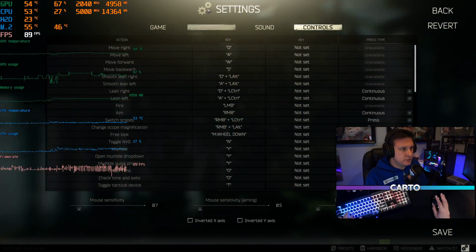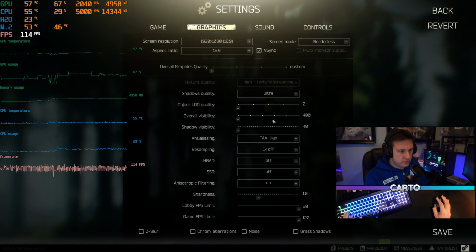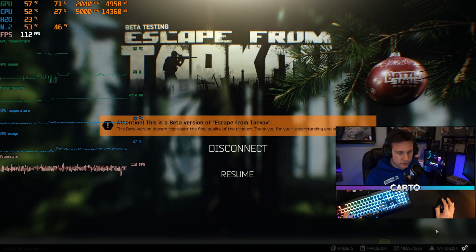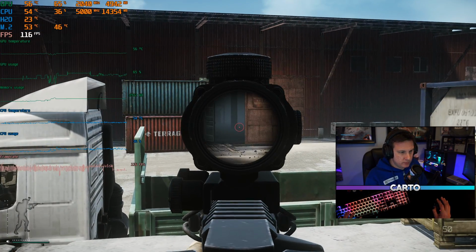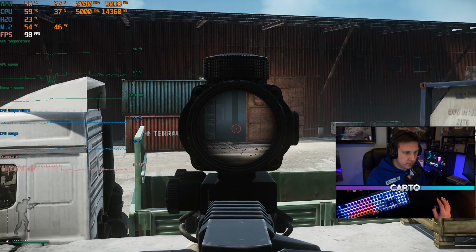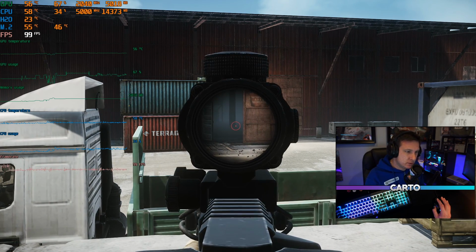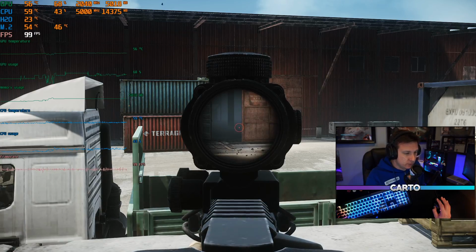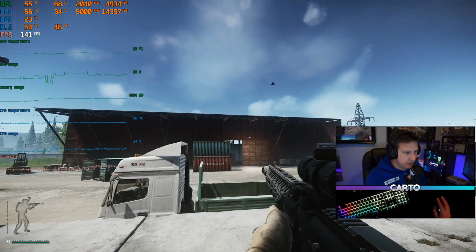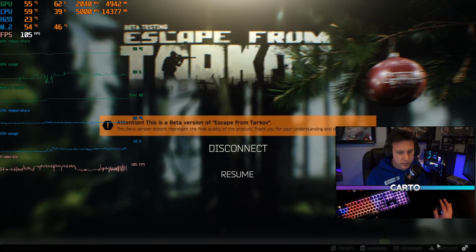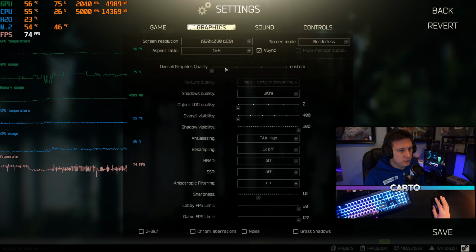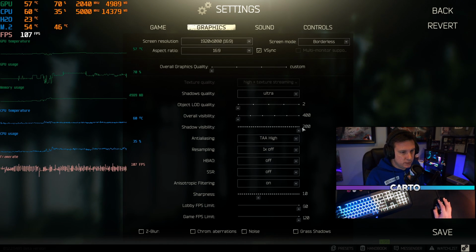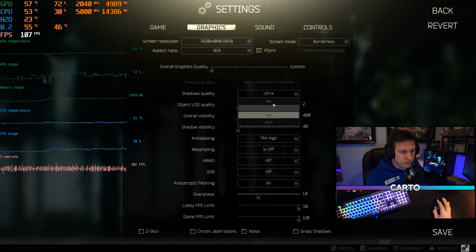If I go into graphics and set these on ultra and my visibility to 200 and I resume, it's all dark in there now. If there's someone in there, they're gonna have a much better chance of hiding in the shadows, which is obviously bad for me and good for them, because I'm standing out here in the open like a complete doofus, right? So that's why I set my shadow settings all the way down to low and down to minimum.